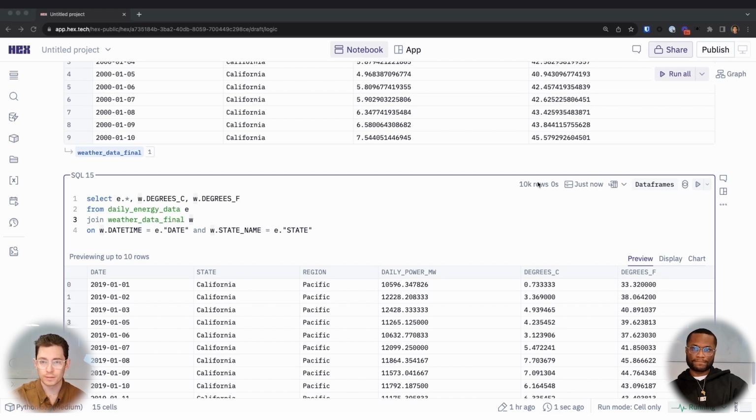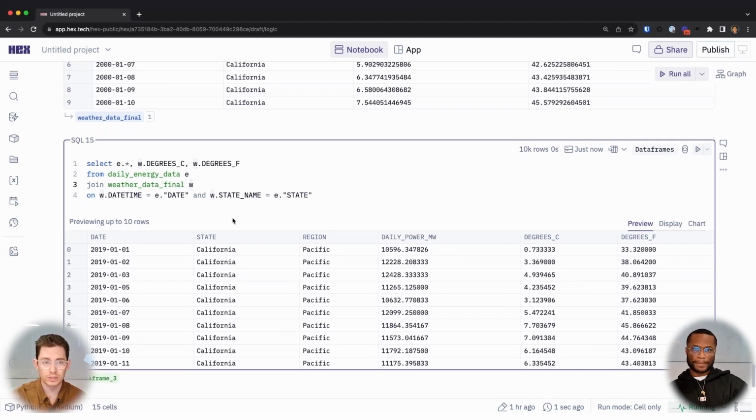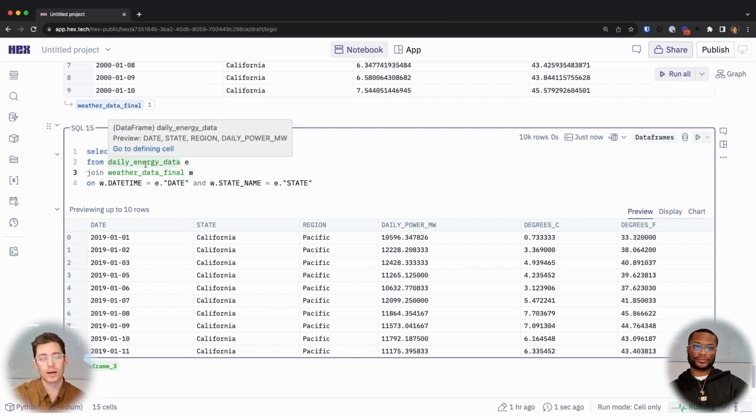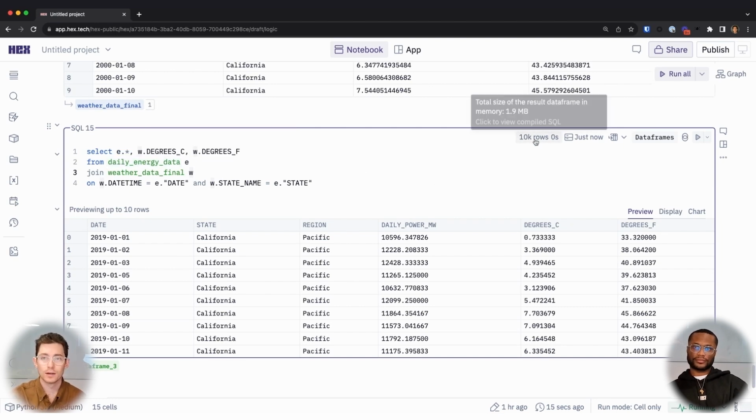Sweet. Now we have 10,000 rows back. I personally like doing this because I don't really have to worry about whether I'm working with a Snowpark data frame or pandas. I can just leverage this native SQL cell and join a regular data frame to a Snowpark data frame. Since it's just 10,000 rows, about 2 megabytes, I'm going to bring it into Hex memory, since we don't need our large scalable compute. I don't think 10,000 rows will crash your project.